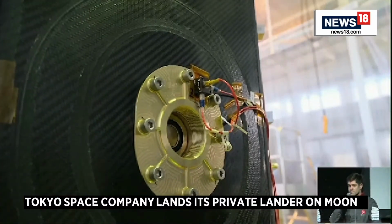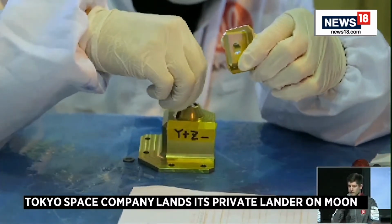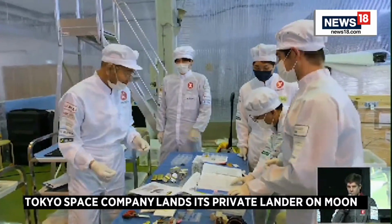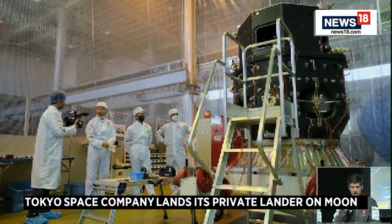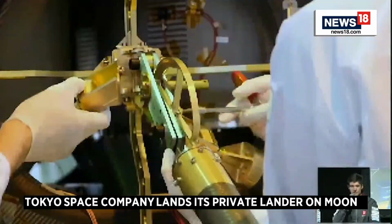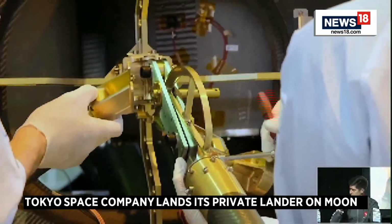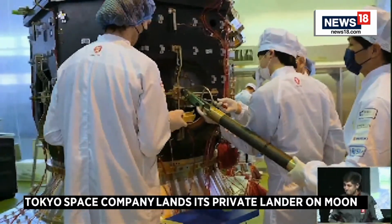So we spent the last 4 months with our teams building a development model of the M2 lander, and the testing on this was completed 2 weeks ago. This information tells us how the new design will be performing. And I'm really happy to announce that as of last week, we started building the M2 flight model lander. The first pieces have already been assembled, and we are on our way to the M2 launch. Thank you, Scott. You're welcome.